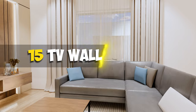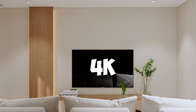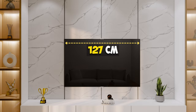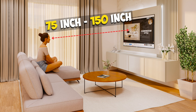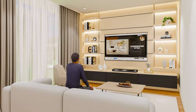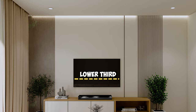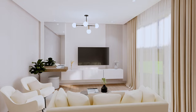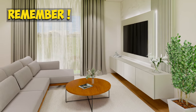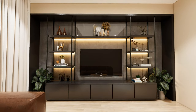Before I present the 15 TV wall designs, let's first discuss the suggested height and distance of your TV from the seating area. For a 4K TV, the suggested viewing distance is 1.5 to 3 times the screen size. So if you have a 50-inch TV, which is approximately 127 centimeters, the ideal viewing distance would range from 75 inches to 150 inches, or about 1.9 meters to 3.8 meters. When figuring out the best height to place your TV, think about the angle you'll be watching from and how high your eyes are when seated. A good rule of thumb is to align either the center or the lower third of your TV screen with your eye level while sitting down. For most living rooms, this usually means setting the center of your TV about 42 inches — roughly 107 centimeters — off the floor. But remember, this height might need some tweaking depending on how your seats are arranged and how big your TV is, to ensure the best viewing experience without straining your eyes.